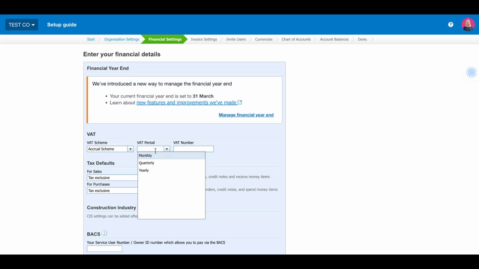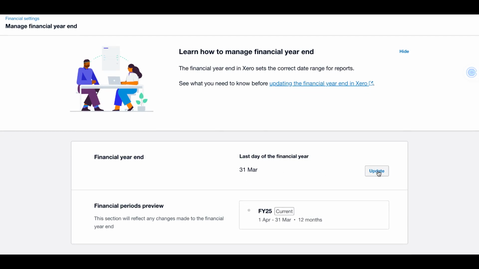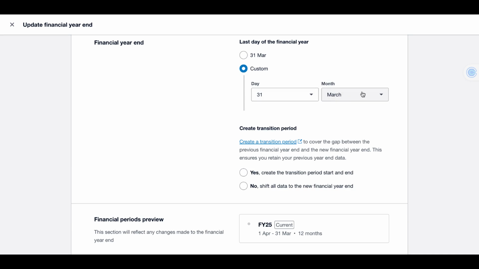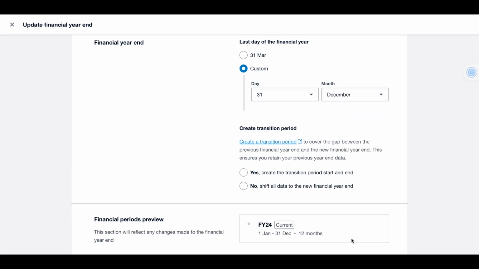Then put in VAT period. Most people will be on quarterly, and then you'd put your VAT number from HMRC in. You also need to put in your year end. It will default to 31st of March, but you can change it by clicking here and then updating here. And you can put in whatever your year end is. So I'm just going to pretend it's December because that is my company year end.